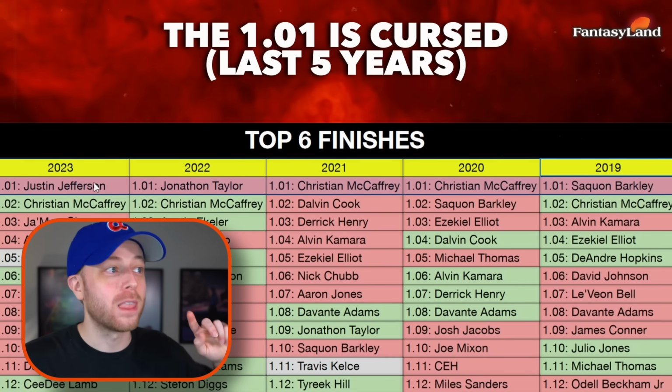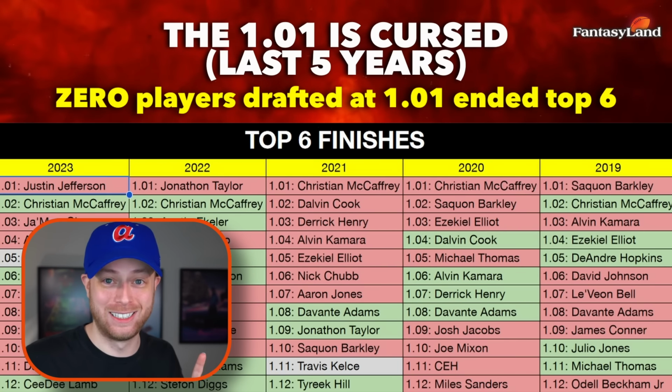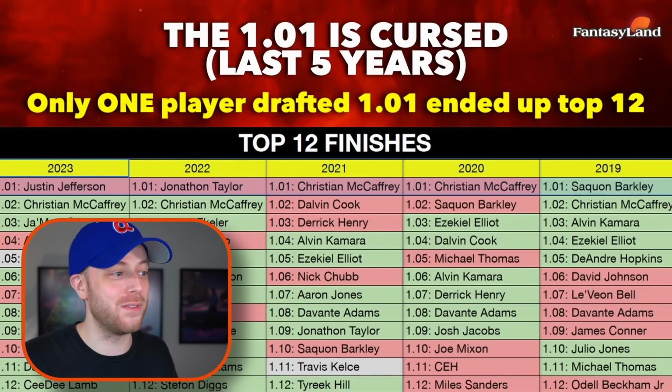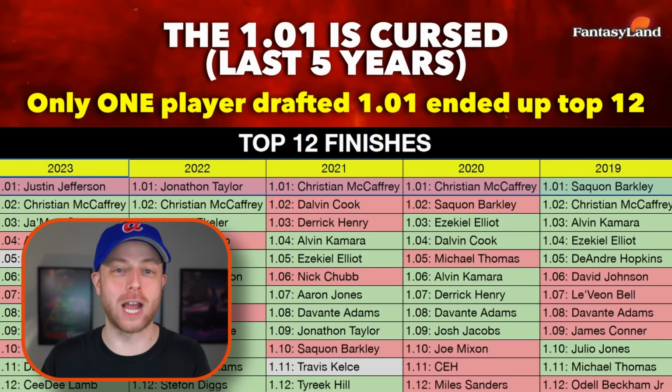When I was doing my research, have a look at the past 5 years, the 101. Let's start with top 6 finishes at their position. In the last 5 years, no player drafted at the 101 finished top 6. Hasn't happened whatsoever. How about top 12? That's a really low bar. Well, in the last 5 years, only one player finished top 12 at their position being drafted at the 101. Do you believe in bad juju?